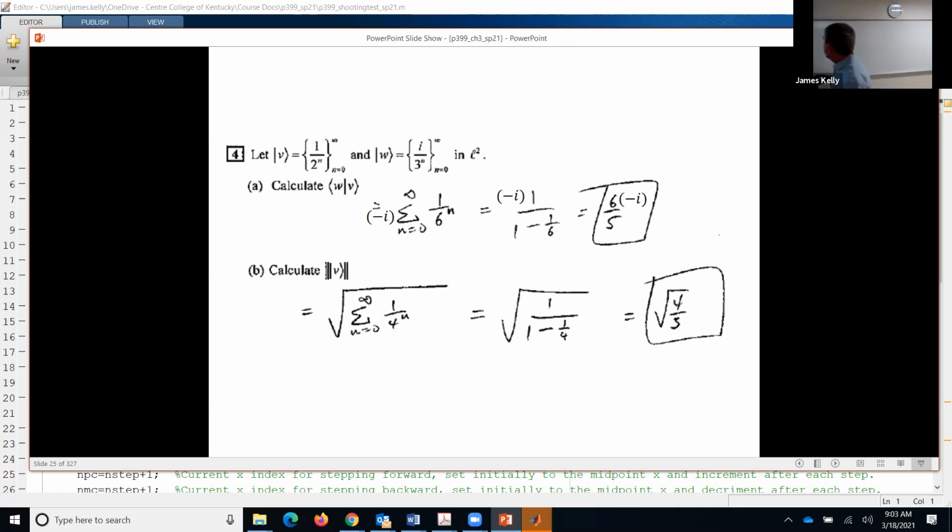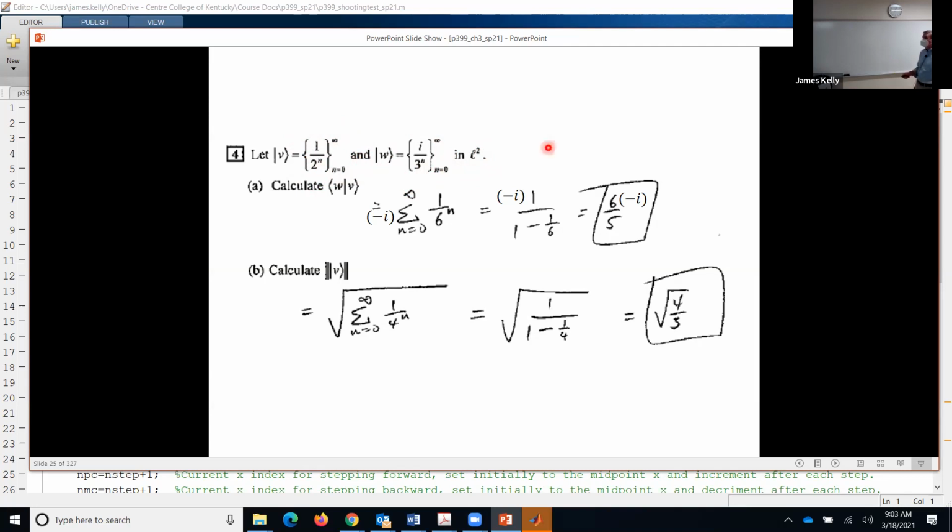And where we ended was we were working through these example problems where you're supposed to calculate some things and then come up with some examples too. Here we're supposed to calculate an inner product and a norm. So here are 2 vectors in little L2. Little L2 is the set of square summable sequences. These look like they're going to be geometric series when I sum up the magnitude of the squares of the coefficients. So it seems like we're talking about square summable sequences there.